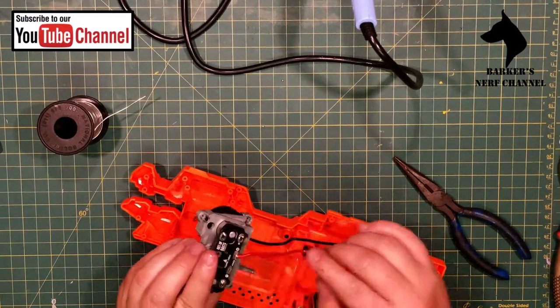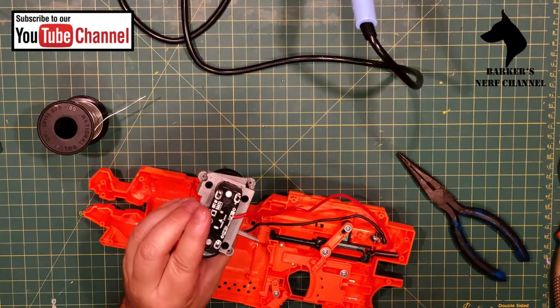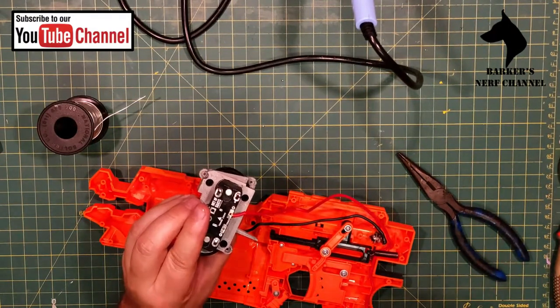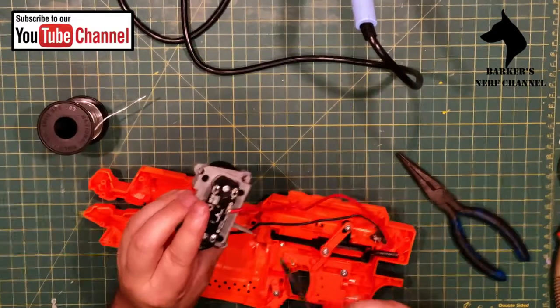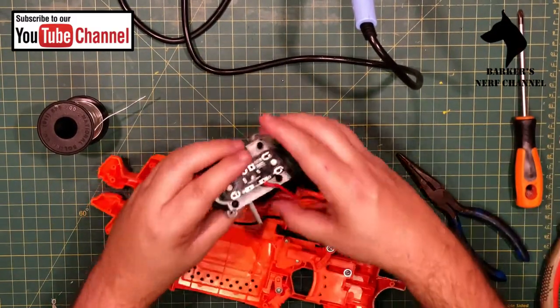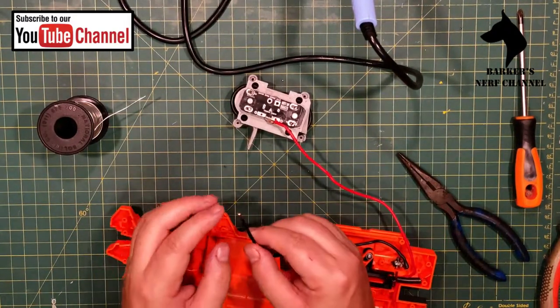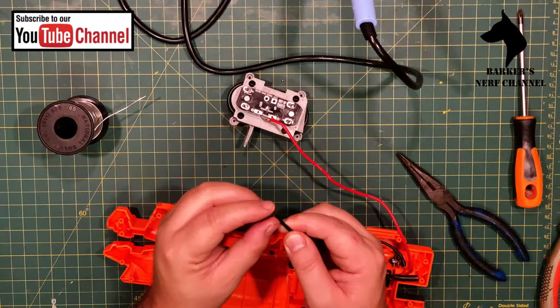Okay, and now we will just be applying the solder on this location here. Right. Let's see if I can do both wires in one go. Is this cool yet? Yes, it is.